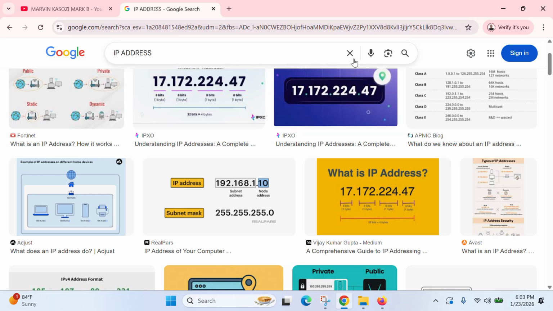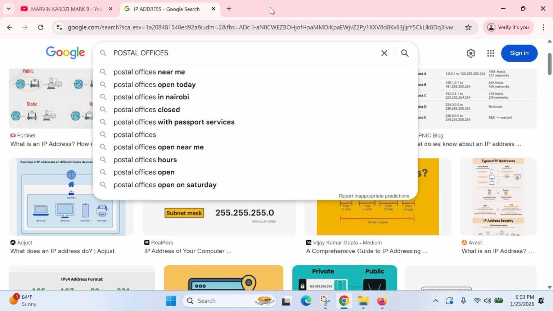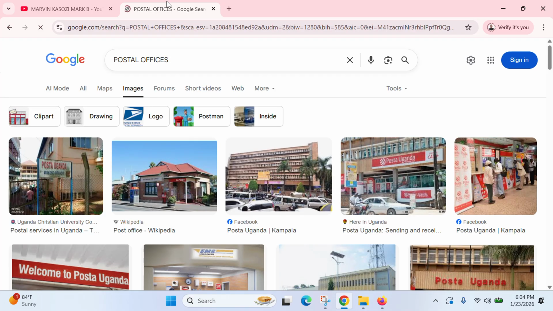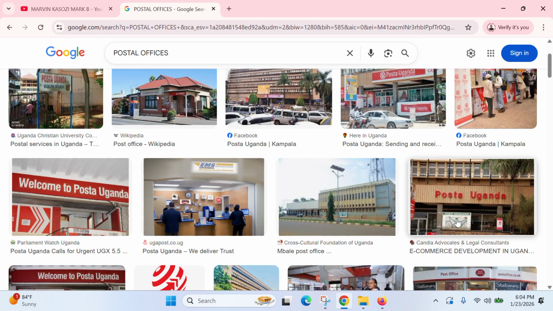Now, back then, people used postal offices to transfer data. Like this one here, Posta Uganda. People received letters through these post offices. Your letter is having the address it should go to, no matter the information that was in that letter.